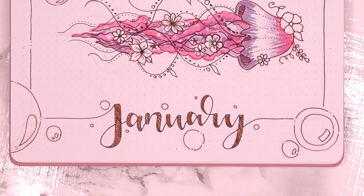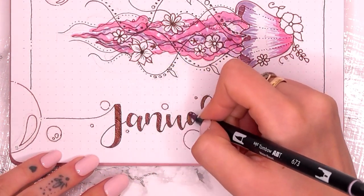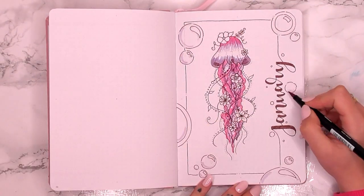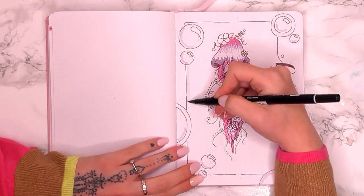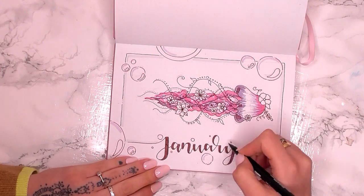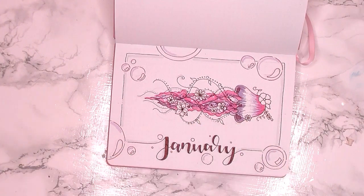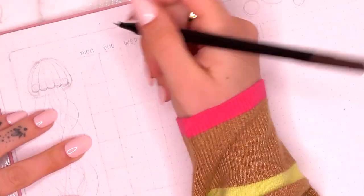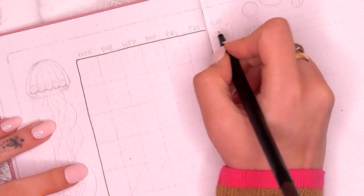So again I'm not using black to create this spread because I wanted it to look softer. Thank you to the person in the comments in my 2022 setup who helped me find the word I wanted — it makes it look softer when you don't use black. I've wanted to achieve that look because it's all pinky and gentle and quite sweet looking.